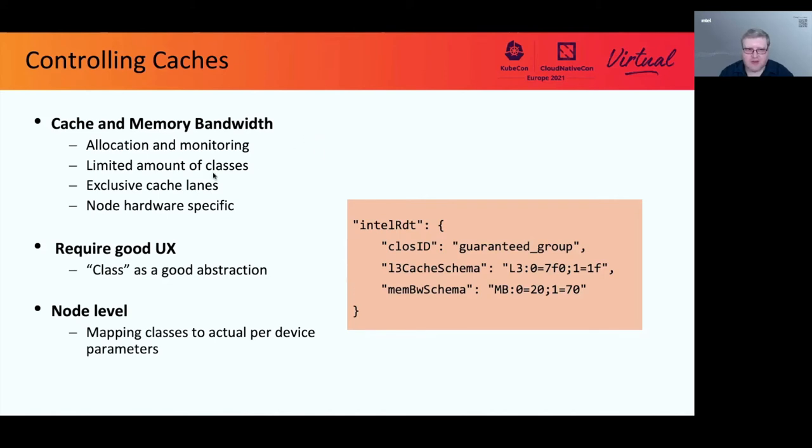So, simplified UI for containers. Keep knowledge on the node level. And even though, if it's done for the caches, we have another resource which also can benefit from the same approach. And I'm talking here about the block I/O. This is virtual resource known by Linux kernel, where you can define the priorities and limits for the block storage. But again, multiple nodes in the heterogeneous cluster might have different configurations of storage devices on the node. You don't need to expose that to the end user how to control it. But what you want to do is, again, probably with class-based abstraction for consuming of those resources. And that allows you to, again, properly split and control those resources on a per node basis.